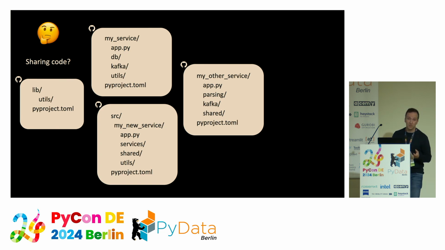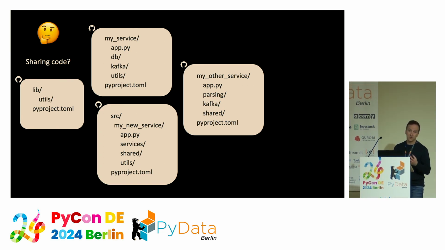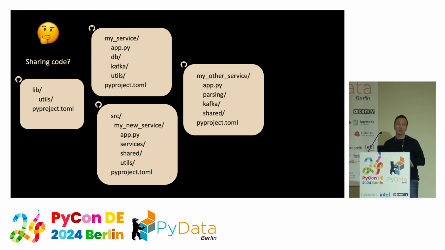So a solution to that problem is to extract common code into a library, into a set of libraries. But working with libraries can also introduce a different set of trade-offs or maybe even problems, because then you have another repository to think about, and you need to think about versioning and strategies for releasing new versions and making the other services follow that pattern.